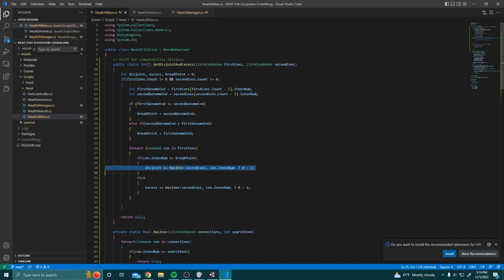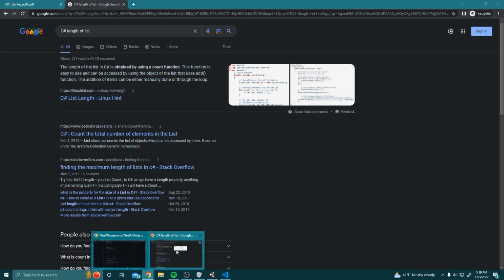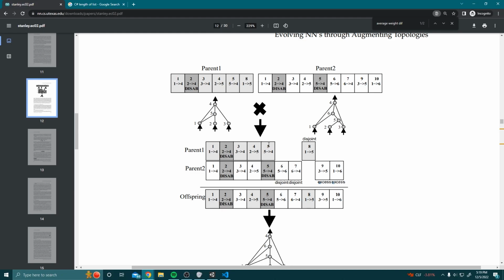But first we need to account for the edges. Sorry, just hit my mic. We need to account for the edges. And I believe we need to see if the innovation number is... here we're seeing that if the innovation number is the same, then, well, we don't see that case. That's the issue with it. What happens? Okay, these two innovation numbers are different. Well, obviously, they're disjoint, right? They're within the breaking point, but the innovation, these two are the same, but they're still considered disjoint. Why? Oh, they're not here. So innovation 6 is there, but it's not in parent 1. So there you go.